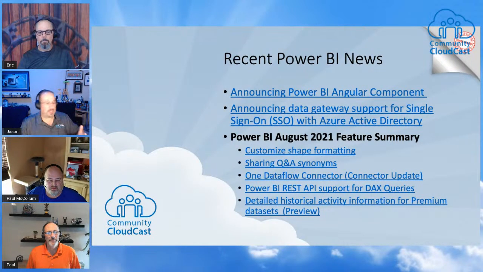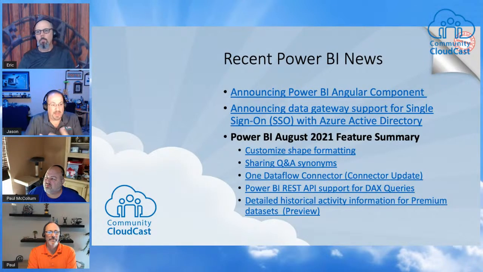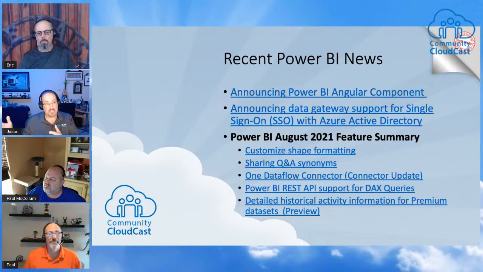Thing two, a little bit less developer-y, but still, I personally think is important: the ability to use single sign-on with Azure Active Directory through the on-premises data gateway. I still call it the on-premises data gateway because that was the name of the thing before. Now we just call it the data gateway.